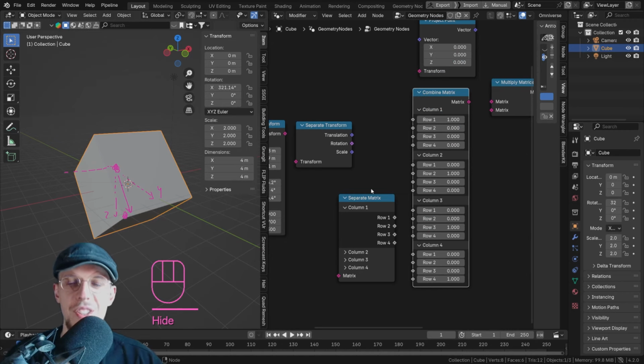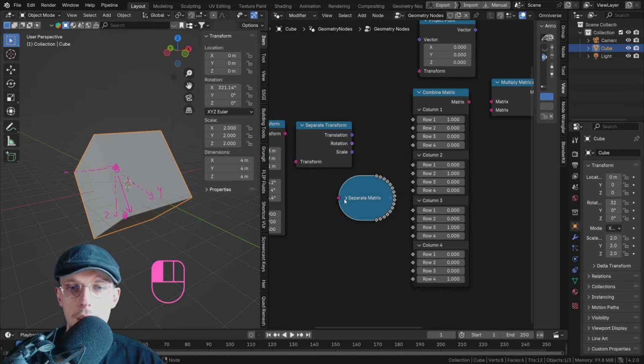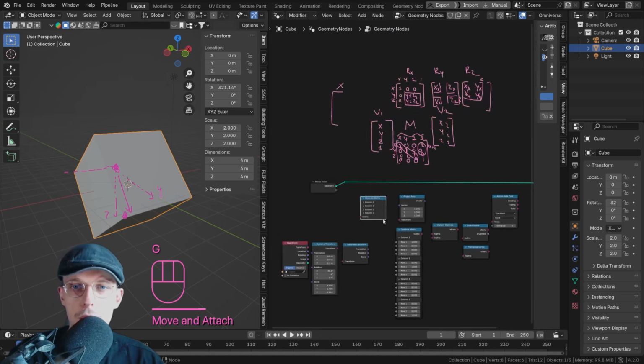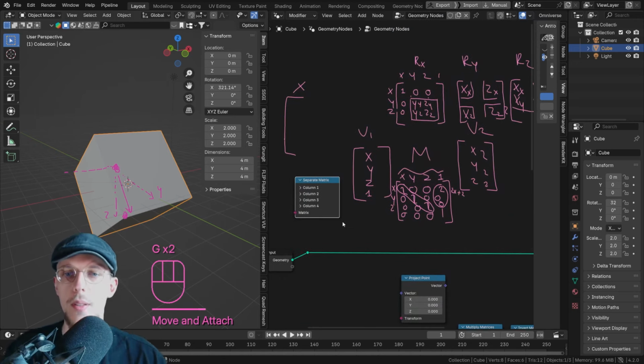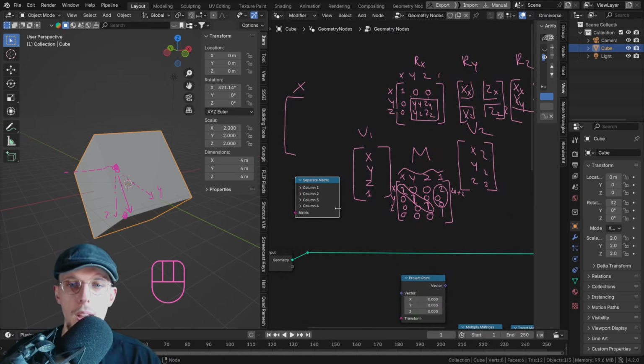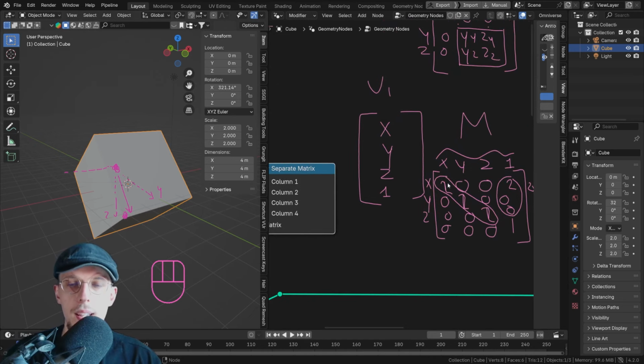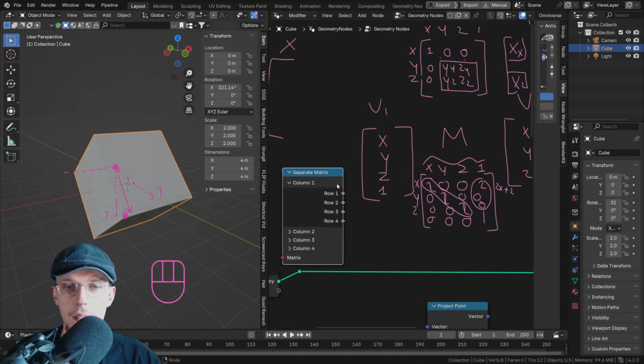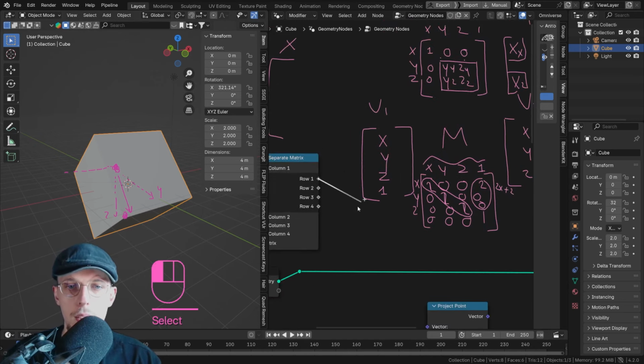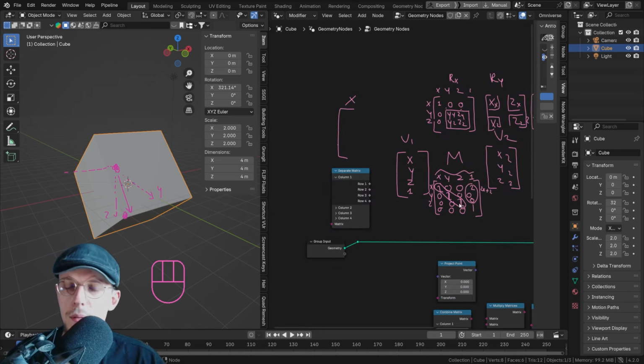And we're basically just extracting the values from each of these columns, right? So for example, if you have a transformation and you just want to know how it scales in, for example, the x-axis, right? You can extract that row 1, column 1 value, and you'll have that x scaling, okay? So you can extract all of these values exactly the way you want them to be, okay?